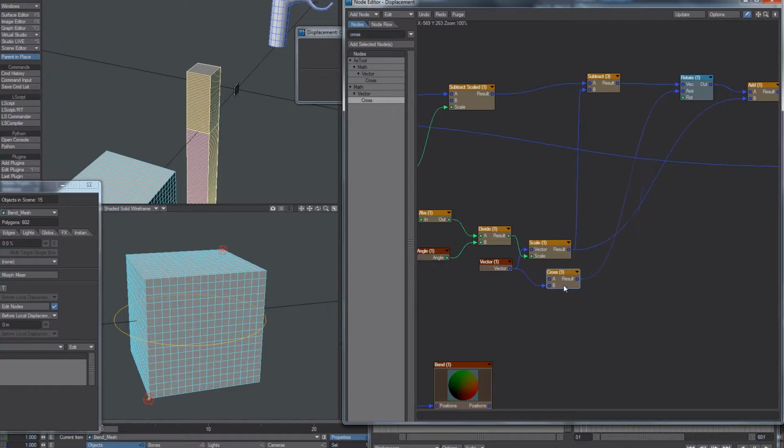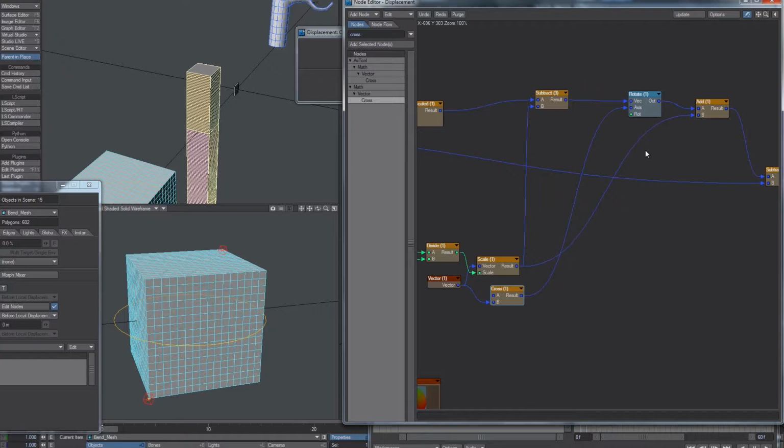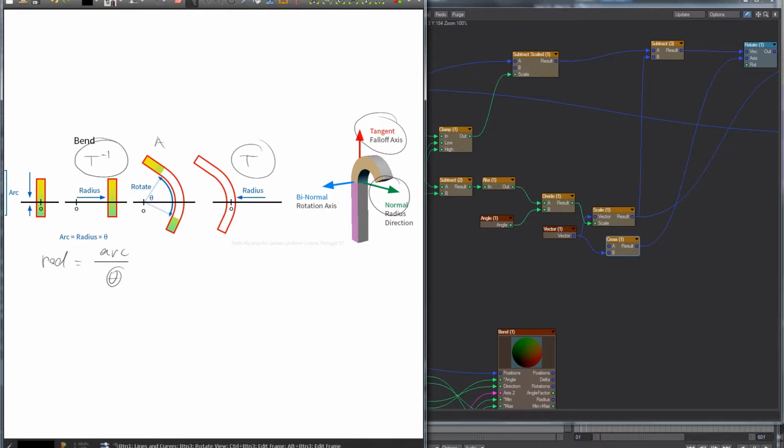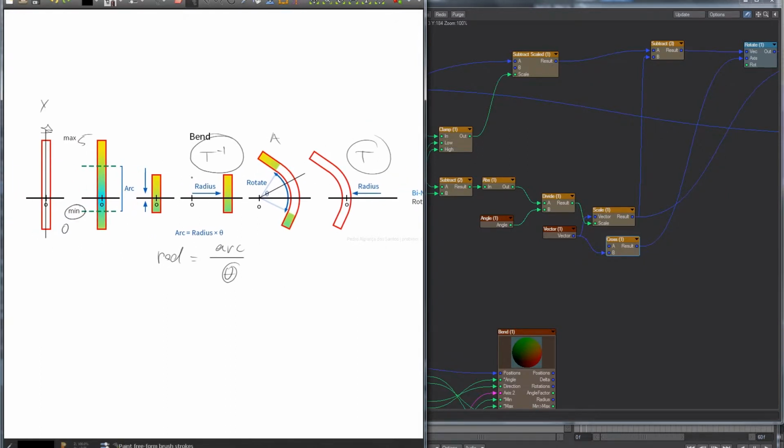And now I need to define the angle of rotation. Now, while I define here an angle value, as you can see in here, this is the angle value, not all the vertices are rotated the same. So these ones are rotated only half of it. This one's just 1/4. This one's just 3/4. So there's a fall off. That's why this is called the fall off axis. There's a fall off that goes on between this position and this position. This position here gets deformed the full amount of the angle. This position here gets nothing, and between these two there's a gradient of values.